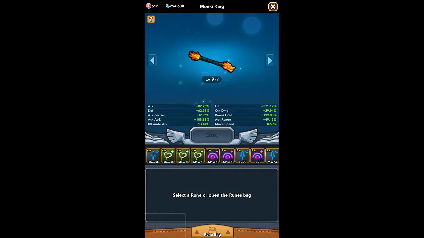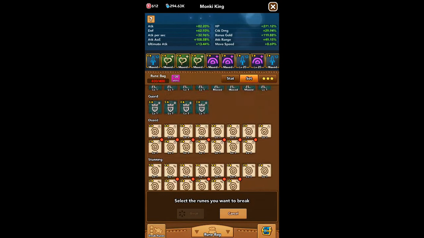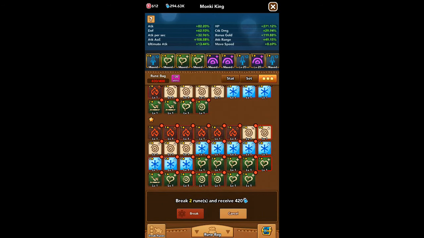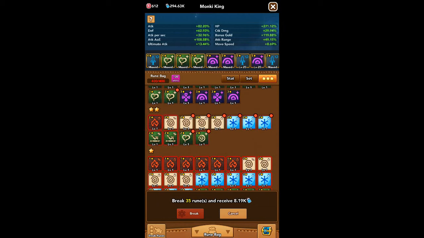I'm going to hop into my Monkey King just for convenience real quick. We're going to scroll on down, sort by stars, and do a little bit of rune maintenance real quick. I'm going to go ahead and turn all of my 1 and 2-star runes into dust. I will not be keeping them or using them, nor do I have to waste time looking at them, because they are dust income for me. I will go through these real quick. There we go.